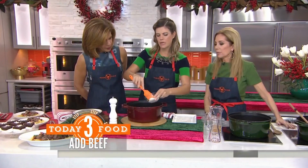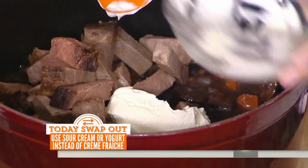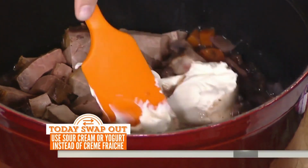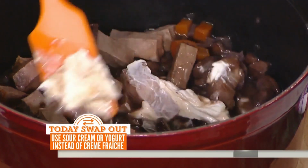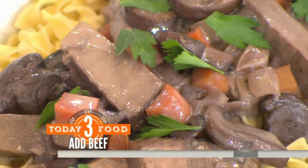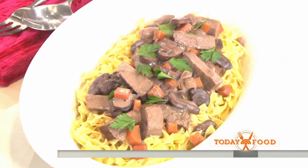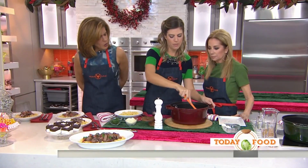And you can use sour cream. Yes, the sour cream. I've always associated that with stroganoff. Yes, exactly. And there we have it. That's it. Wait, are you kidding? Isn't that easy? We don't think that's so easy. And then you're going to serve it over some egg noodles. That sounds delicious. I like to top mine with some parsley and some Parmesan.